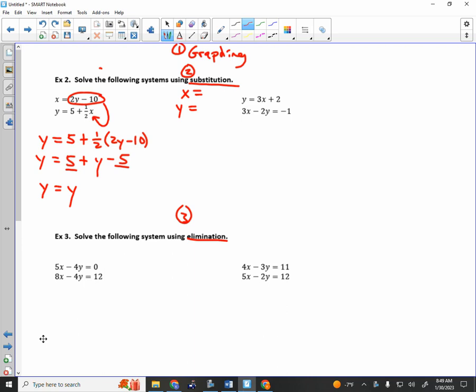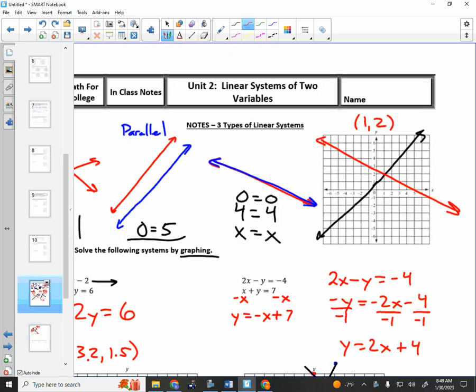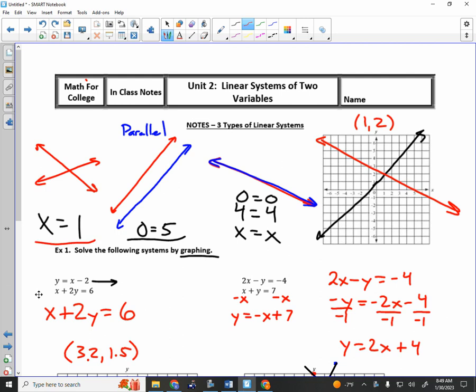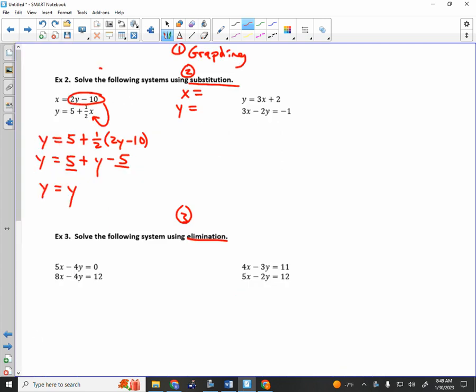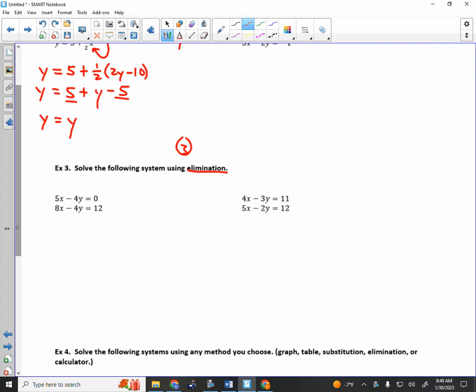Yeah. If you look back here, if you end up with x or y equals a number, then it looks like that. If you end up with 0 or 1 equals 5, something that's not true, that means there's no solution. But if you end up with something equal to itself, that means the lines actually look like that if we were to graph them. So there's an infinite number of solutions. So we have this third type of system here. When you don't graph them, you can still solve them, but sometimes it's harder to see what it looks like. So we would say infinite solutions.